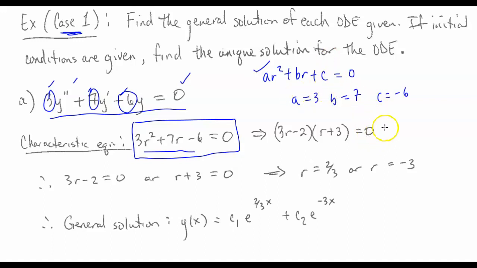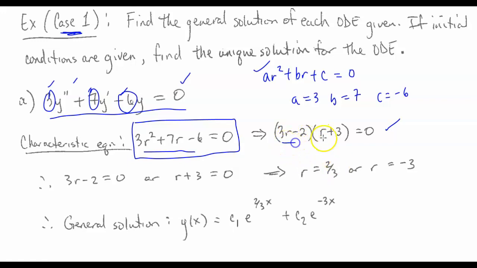And of course, for this one, we can just do simple factoring. I know we talked about the quadratic formula, but notice that we want to take the easiest route possible to solve these. So if you can factor out the quadratic expression in your quadratic equation, do that. If you want to use a quadratic formula or completing the square, you can do that. The thing is that you just need to solve it so you can get the values R so that you can put those into your general solution. In this case, this is factorable, very easy.